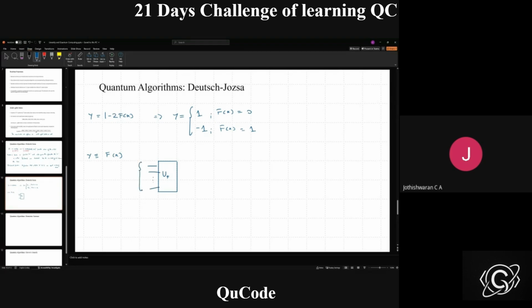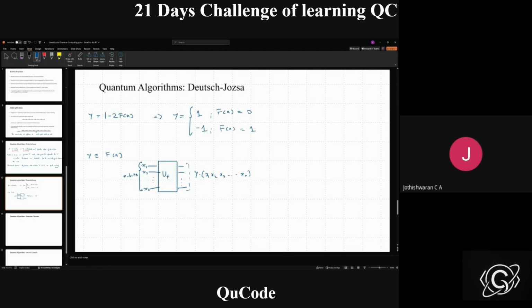Essentially, there are n bits input. Then what I will get on the output is the same n bits. However, I will multiply them by y. So essentially, if I send x1, x2, all the way till xn, then on the output, I'm going to get y times x1, x2, x3, all the way till xn.